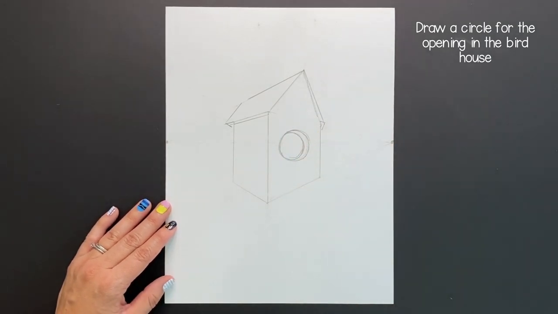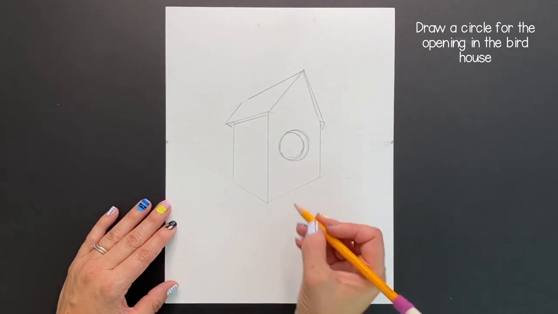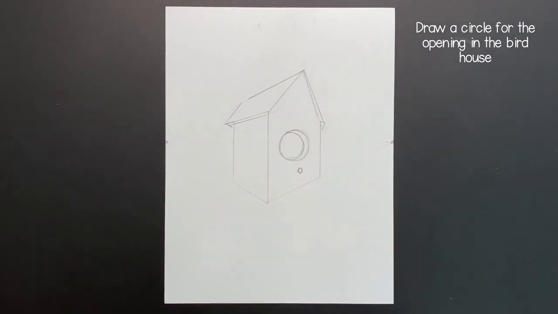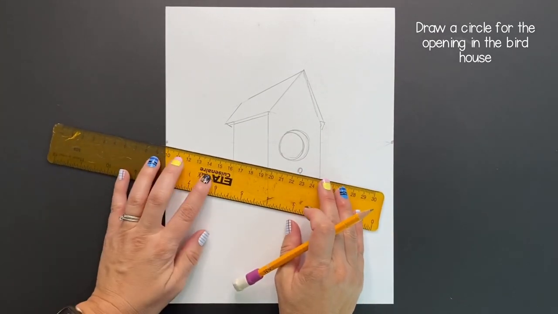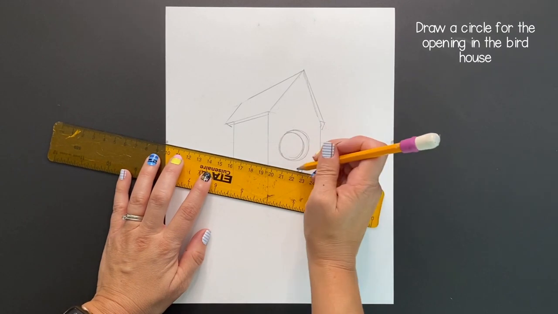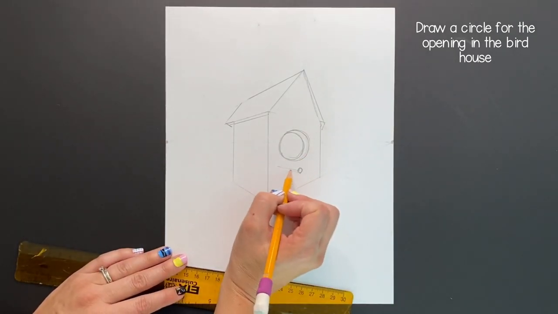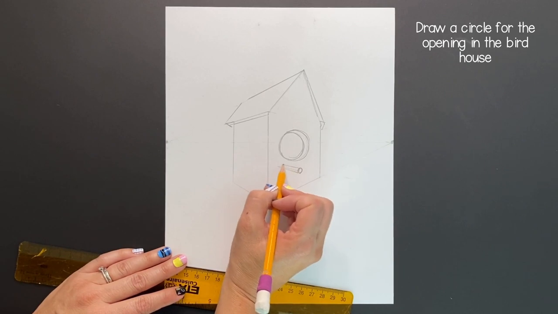Next I'm going to draw a little wood dowel for my bird to perch on. So I'm going to draw a small little circle shape with two little diagonal lines receding back and then connected by a little curved line.